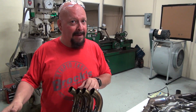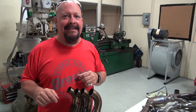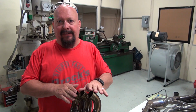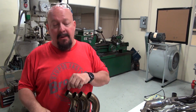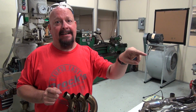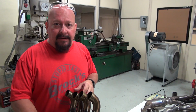They're not really trying to make more power. Now they have pipes like that. They just use them on their race teams. You can't buy them. So we use what we sell. This exact exhaust pipe is no different than what you're going to get off of our shelves, and no different than what we're going to put on this bike and make it really haul ass. So hopefully that covered some of them.